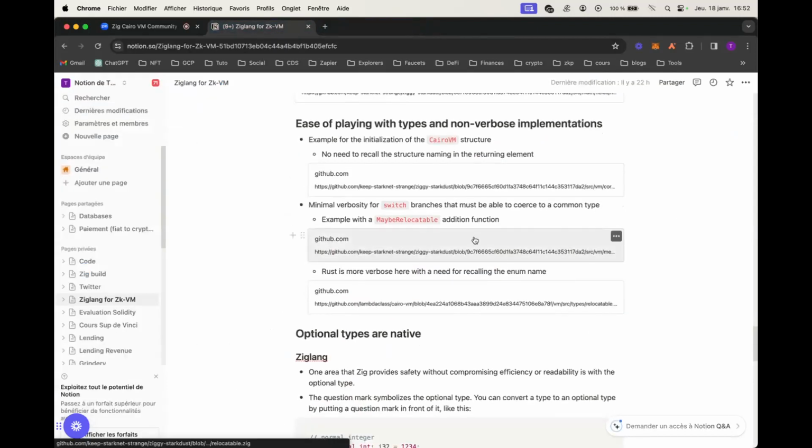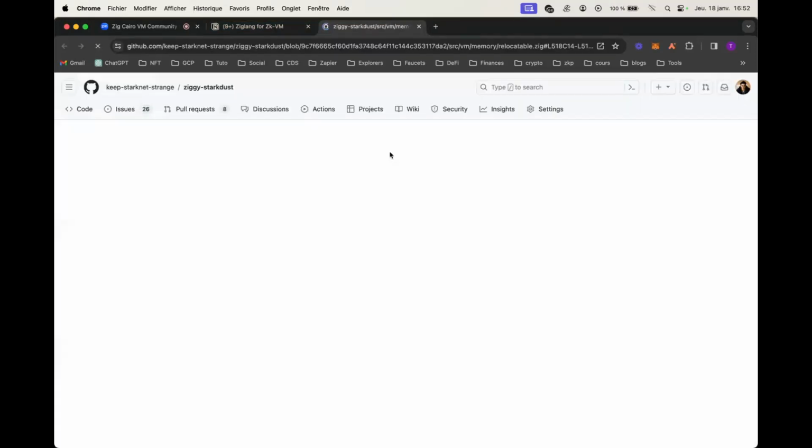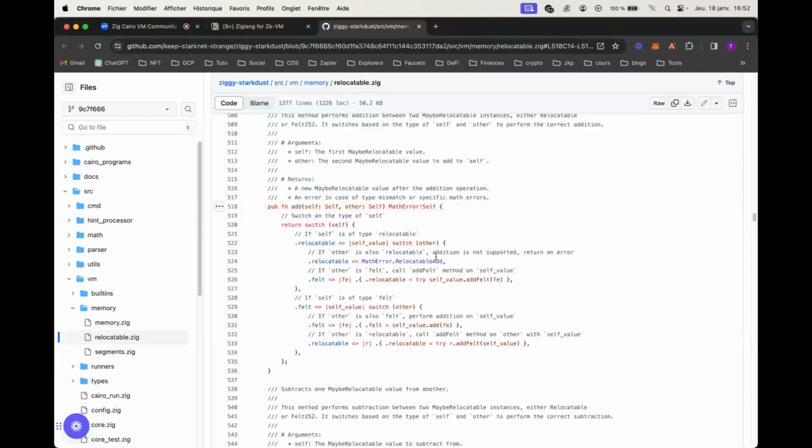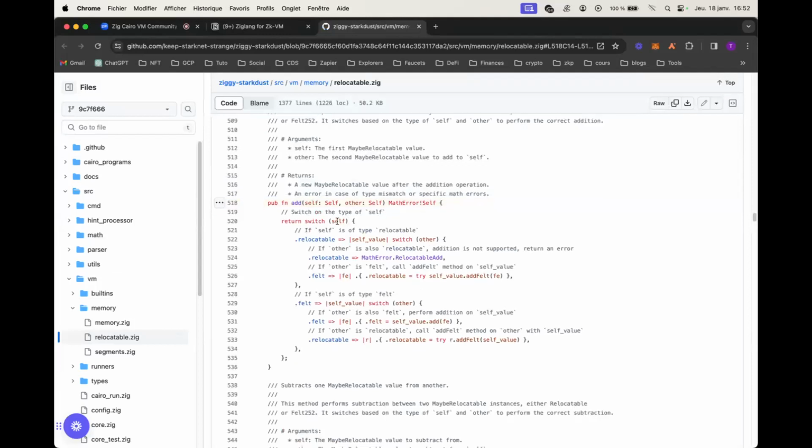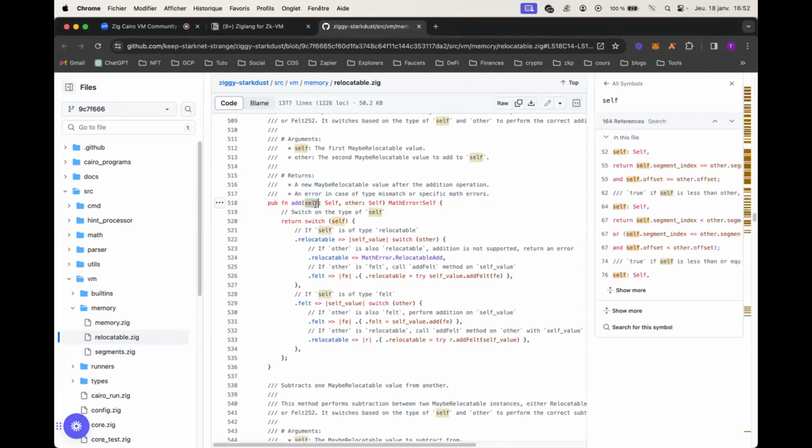In switch operation, also, this is very interesting to look at, because you are doing basically the same thing. For example, here we have a self that is of type Self. And if you switch around this self, you don't need here to recall the name of your enum that comprises the different elements.